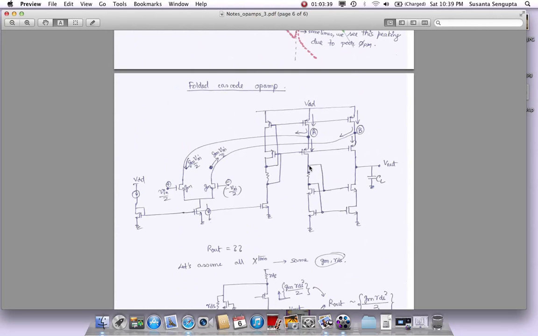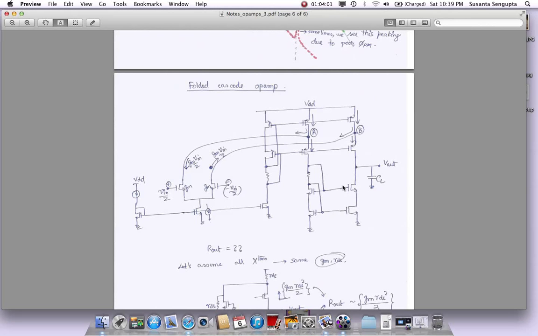What I have not shown here is there are other poles. So this point will have a pole too. This point is also going to have a pole, right? So we have 1, 2, 3, 4 poles that I can see. Then this will have another pole, which is the 5th pole. So there is going to be a lot of poles that come up here. All these poles are far away. That is what we are assuming, right?